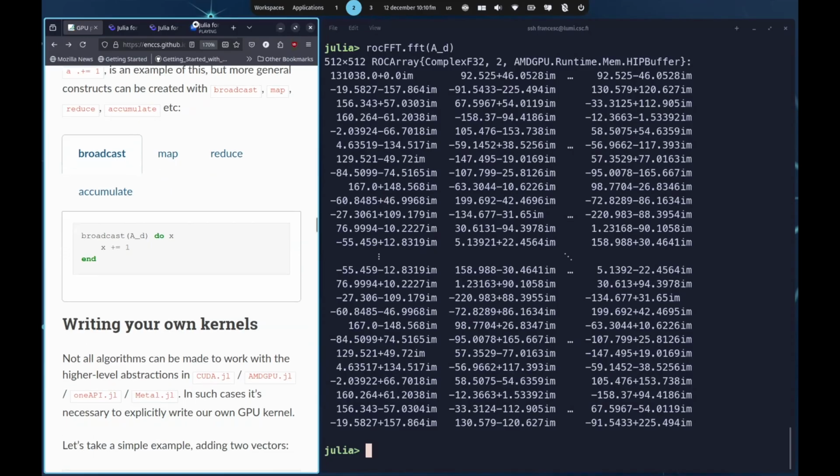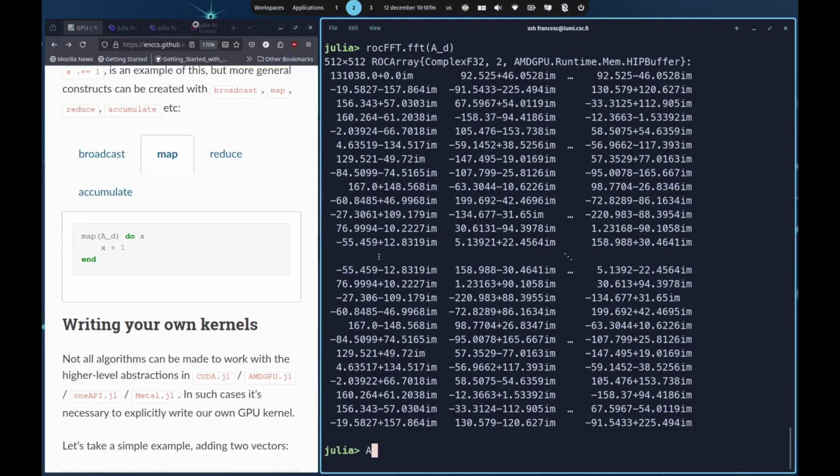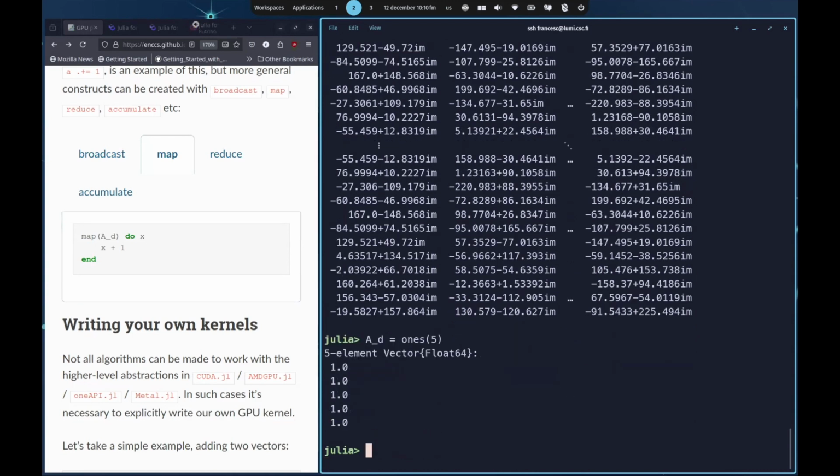So for example, we can do a map like before. Let's create an array of ones. And then we can do kind of the same thing, increasing them all by 1.